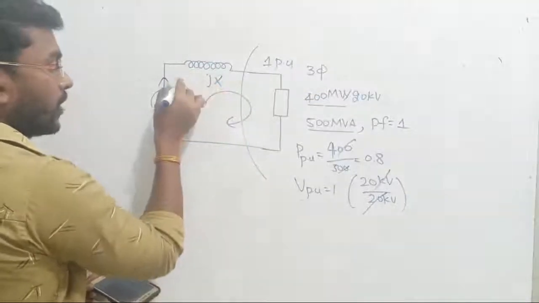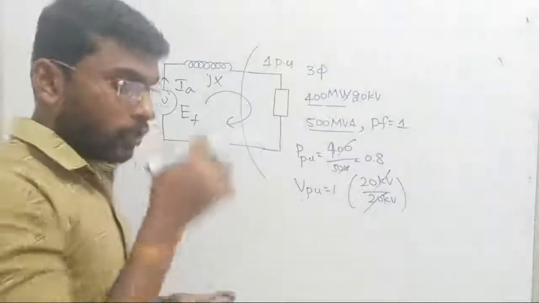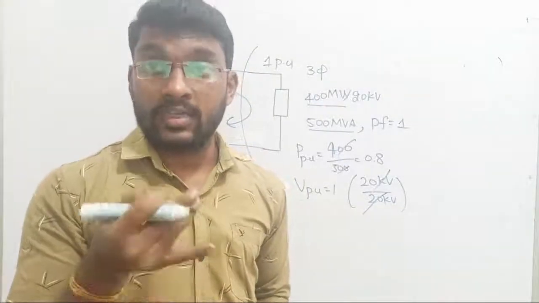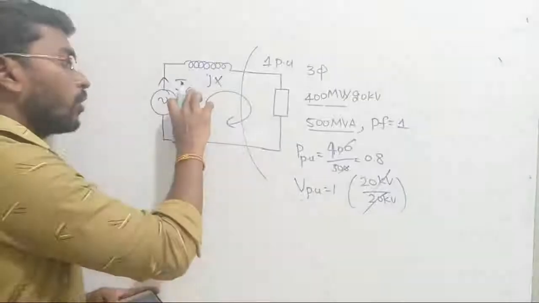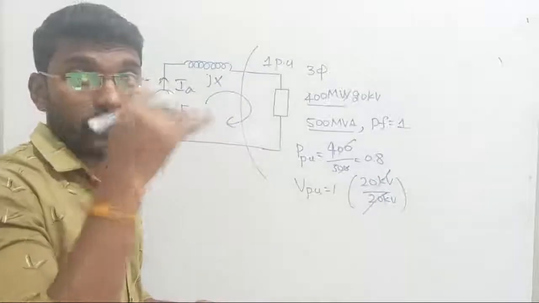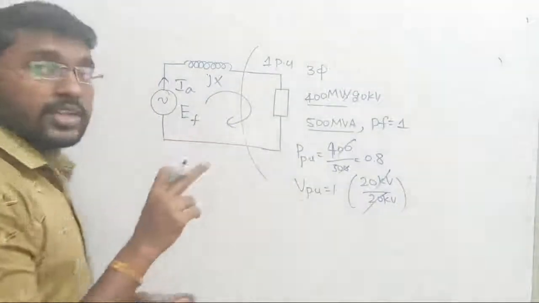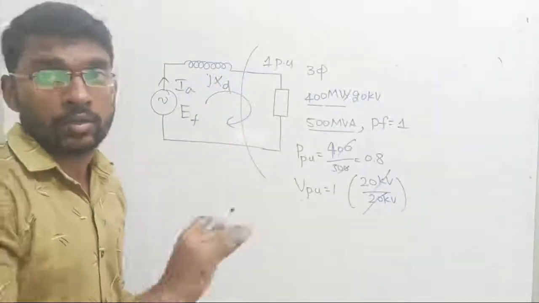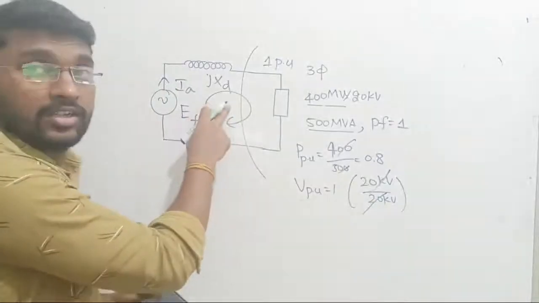Before the fault, let me consider armature current Ia. Always listen: when calculating fault current, we consider the voltage prior to the fault. Whatever voltage exists before the fault is the fixed voltage, and we go with that voltage only to calculate the fault current, right? Before the fault the system is in steady state, so we have to consider the direct axis reactance, the normal reactance only.